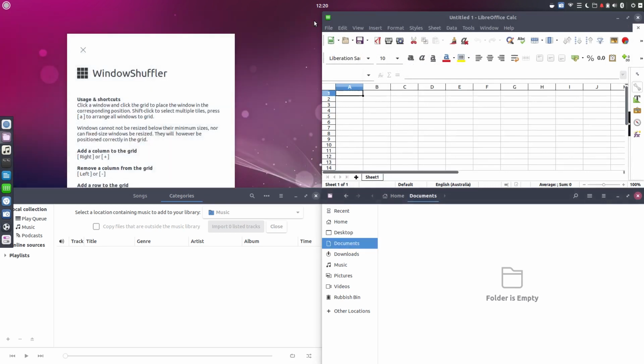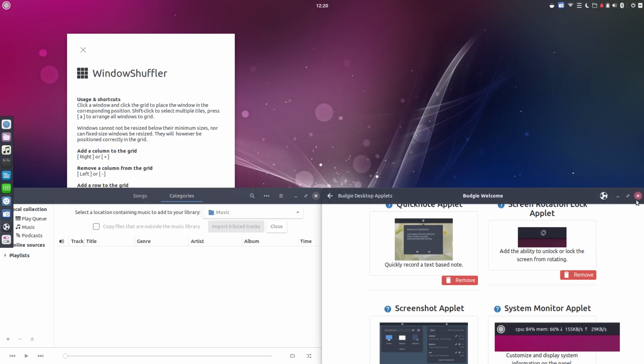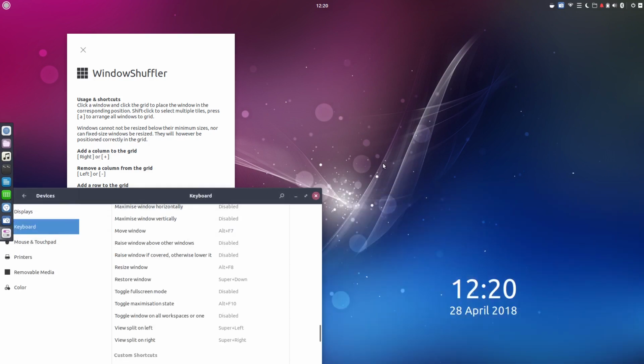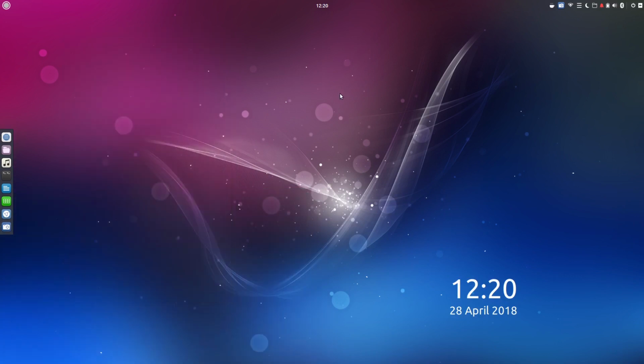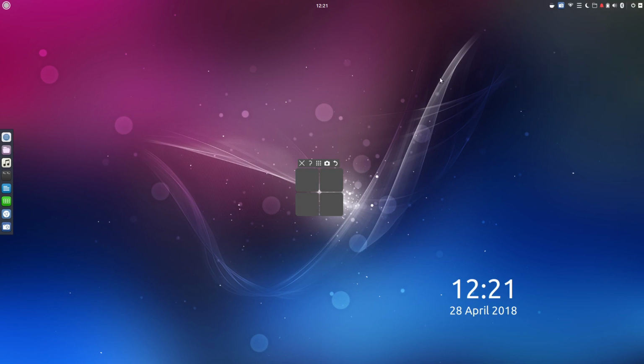Now, if we close all these and we open Window Shuffler up again, I'm just interested to see whether it actually shuffles back to the way we had it. Let's have a look. So let's close that. Now, Super key S, Window Shuffler, press U. No, it doesn't remember them because I've closed them all. A, nothing. So once you've closed them all, there's no memory there. So that's the Window Shuffler.